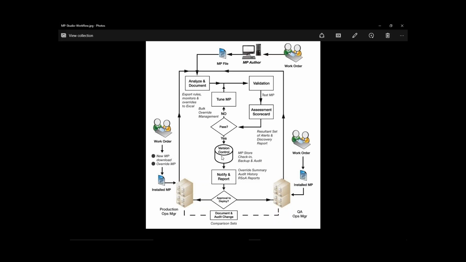Okay, there's a lot more I could talk about in this diagram, such as the ability to compare your management groups to the copy of the management packs you have in your store. And from there, you can actually deploy the management pack out into your production environment. So there is a life cycle here as the management pack changes. MP Studio has all the features to provide you with a repeatable process to work with those management packs.